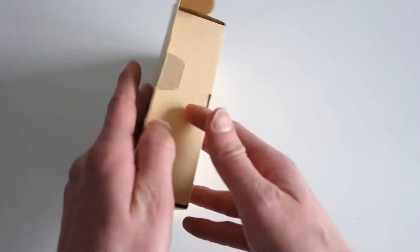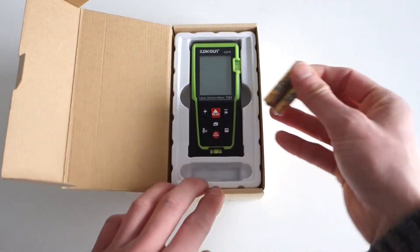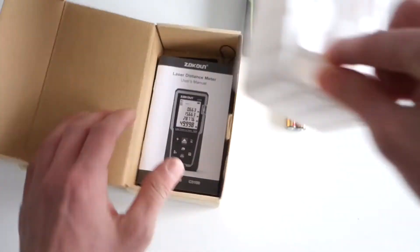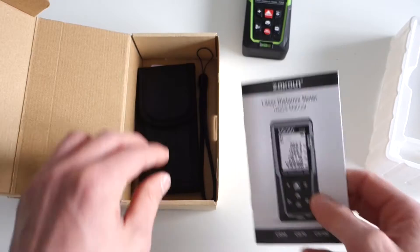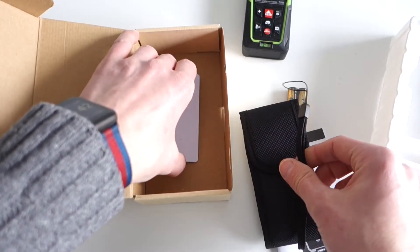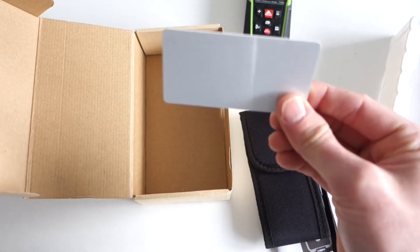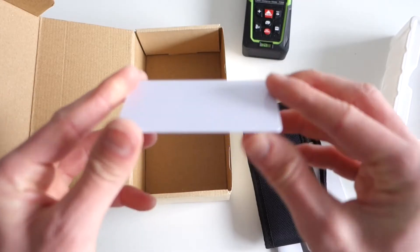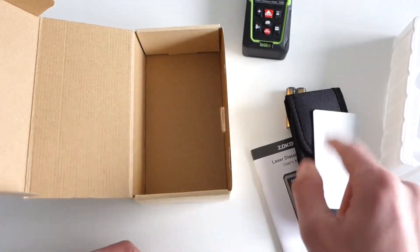So what do you get in the box? You get a little thank you card, which is a nice touch. You get batteries — it comes with batteries, which is again a nice touch. The device itself, which we'll come to in a moment. Then under the little plastic tray you've got the instruction manual — it's got a lot of features in here so yes, you might need to go through that. It comes with a nice little case and a lanyard, which is important. And one of these reflective cards — don't underestimate how useful this is when you're trying to target something over 50 or 100 metres. This is incredibly useful because it will help you get that measurement, so don't throw this away. It'll fit inside the case — keep it.